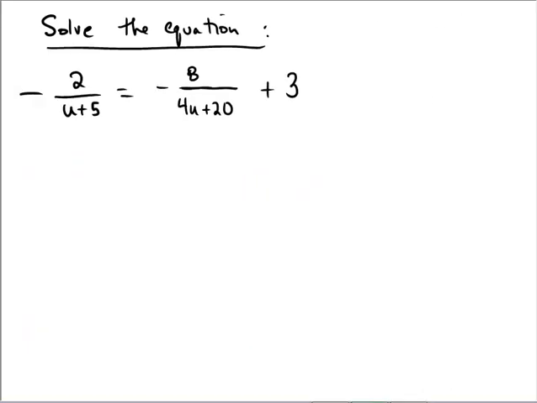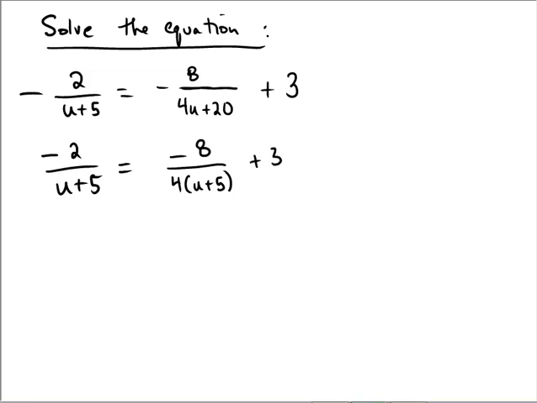Equation problem here with some nice rational expressions, so I guess we call this a rational equation, of course, right? So let's go through, and in the first stage I'll call this -2 over u plus 5, and I'll put this as a -8 over, now notice the denominator here can be factored by pulling out a GCF of 4. I'm going to put 4 times u plus 5. It's a good habit, usually, to factor whenever possible.